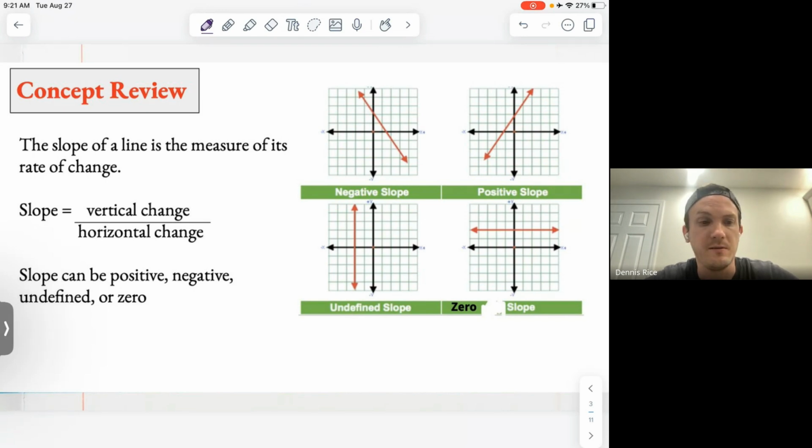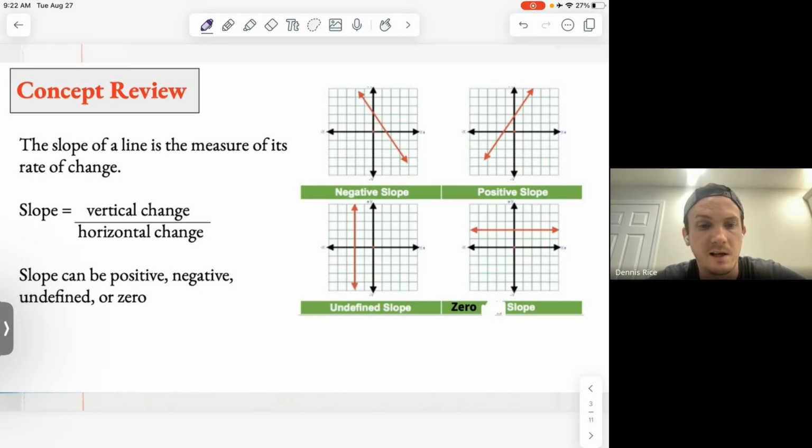And what this means, when something has a positive slope, is that when you actually calculate it, you get a positive value, a positive number. If I were to calculate the slope of that line in the top right, it looks like it's just a slope of 1, but for argument's sake, I would get something positive. I would get, the slope is 3 for that line. If I were to calculate the slope for the negative, the top left picture, I would get some negative number. So aside from just being called that category, there's obviously a correlation to the number you get. So I would get -2, -1, some negative.